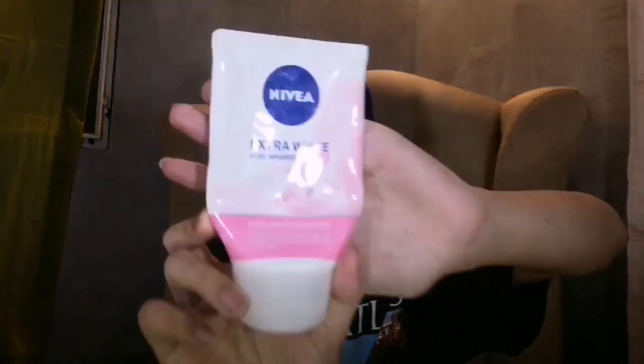And kung gusto nyo rin maging soft yung skin nyo, I recommend this to everyone. Actually, some of my cousins are also using this already, kasi nga, they keep on asking me. And a lot of people are asking me on Instagram, why do you have glass skin or clear skin? Can you show us or share with us what your skincare is? So, pinagbigyan ko na kayo since I'm not busy naman and I don't have to do something naman. Kaya ayun, nag-vlog na lang ako. And gusto ko din makatulong sa mga gustong kuminis talaga and to get rid of your pimples, guys.